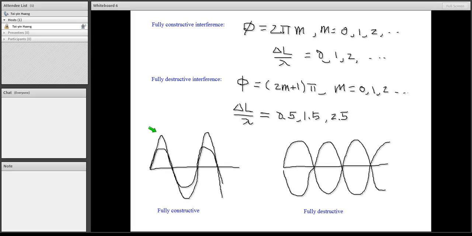So what's going to happen is that when they interfere, you can imagine that the resultant wave that the observer is going to hear is the summation of these two waves. When you add these two together, you're going to get a pronounced source, in other words, a larger amplitude, because the amplitude adds up. So this is the resultant sound wave, and this is what we call constructive interference.